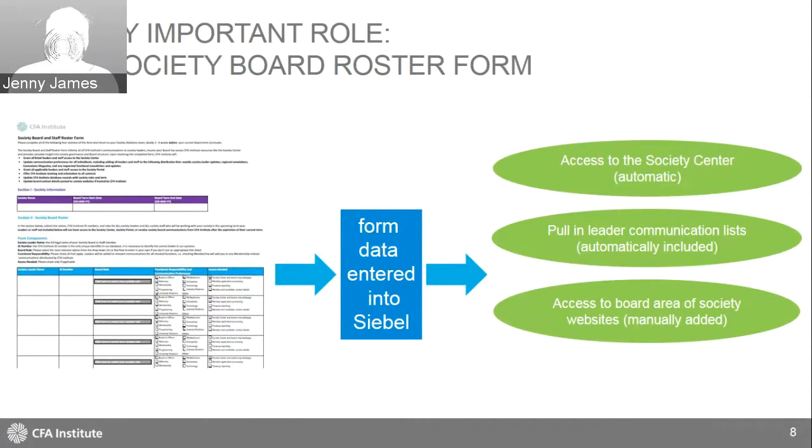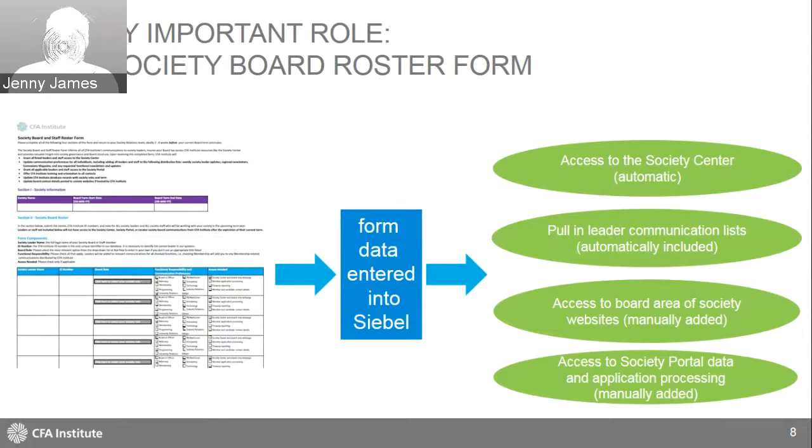Also, access to the board area of society websites is manually added by the society tech team, and access to society portal data and application processing is manually added into Siebel by the society membership team. So as you can see, many of these updates are manual, so please be patient with us after you submit your form to allow all the data to flow through all of these processes and get updated in the various areas.